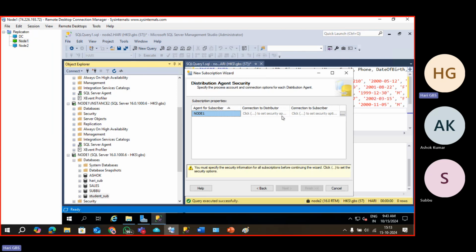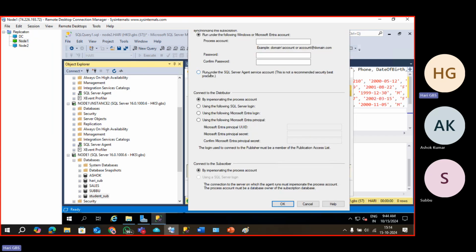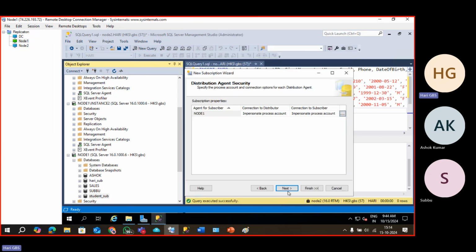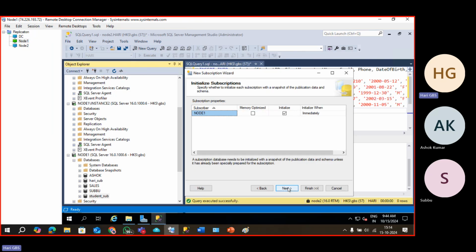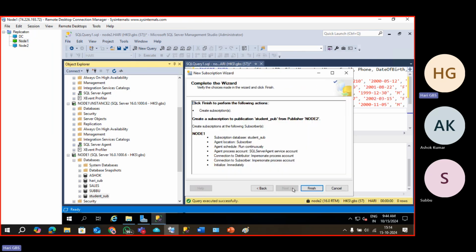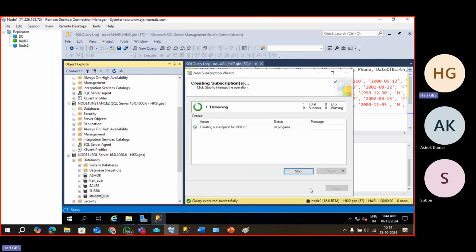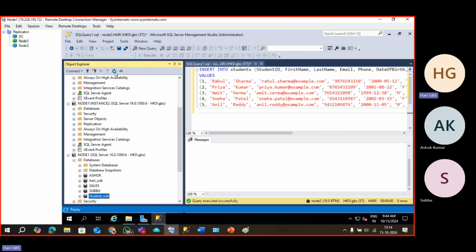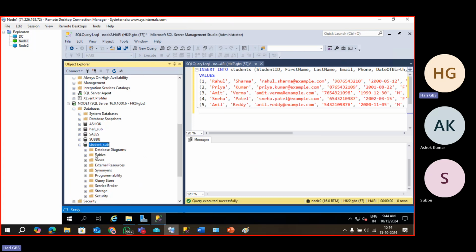Click next. Use agent service account. Click on next, next, next, next. Finish. This is how we configure pull subscription. Okay, refresh this student subscription database, refresh this, go to tables, the table came here.